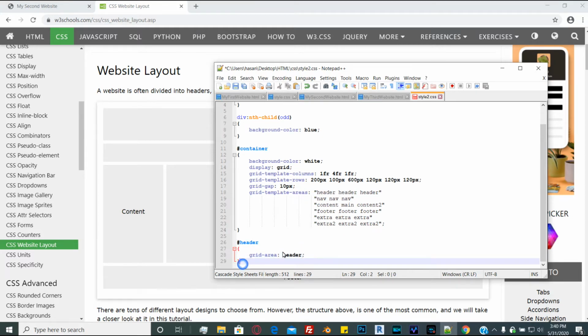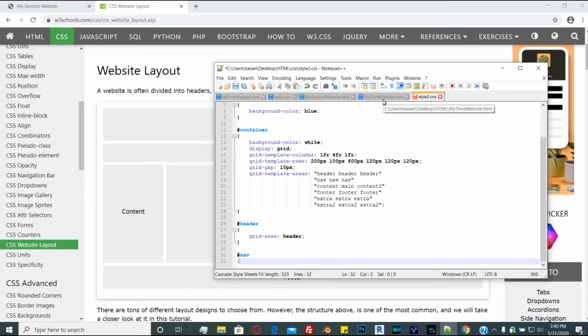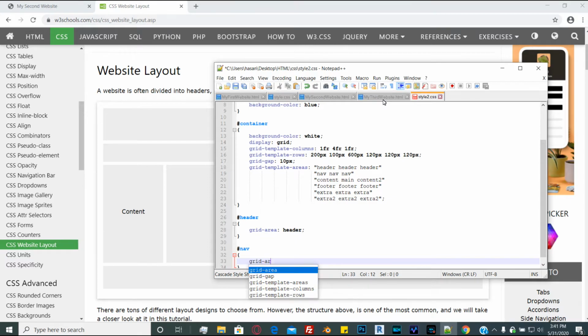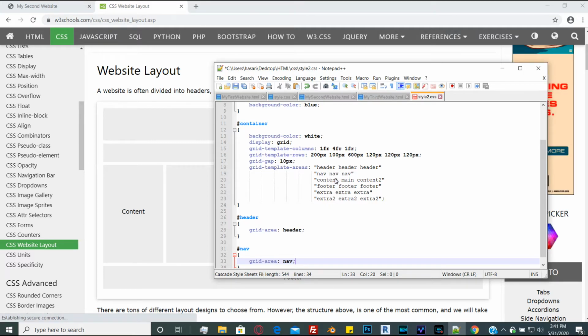And I want one for my next div. So my next div is nav. So I'm going to assign this an area as well. So grid-area is nav. Good. Because I have nav here as my second row.